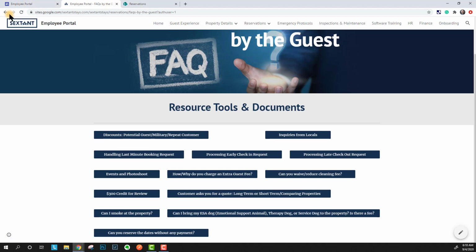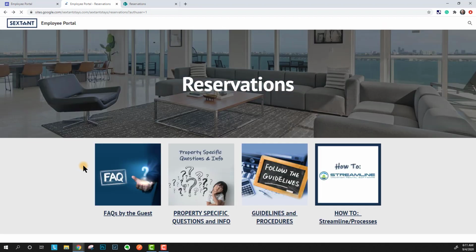I know at Stay Offered, what I used the Google Sites for was really to help my team distribution. If we hired a new person, I could sit them in front of our employee portal and team distribution, and they could go through and figure out how to start getting familiar with the company, and the processes and SOPs that we do in distribution. So that was the mentality I tried to make it happen with.